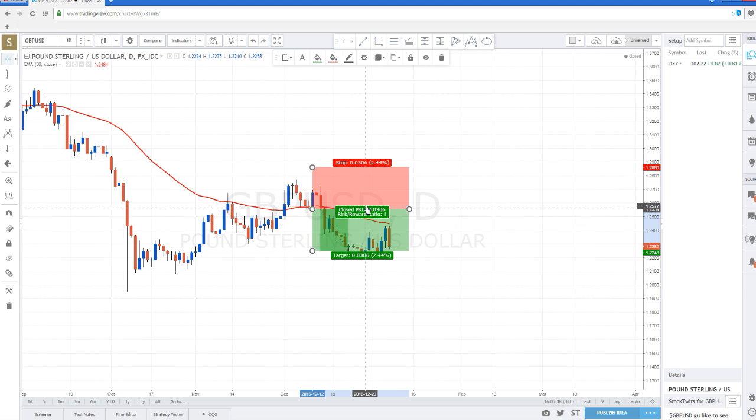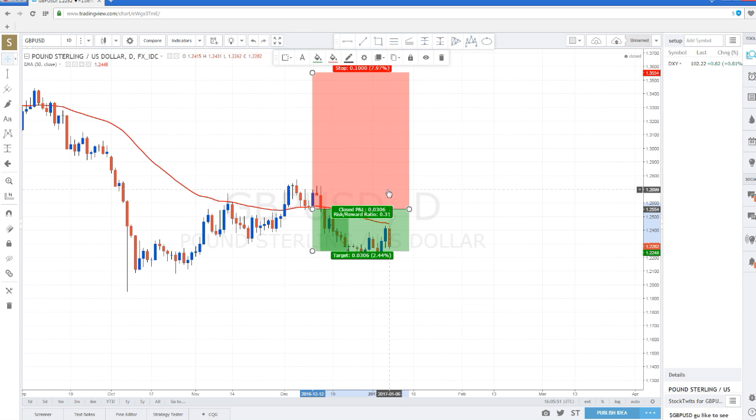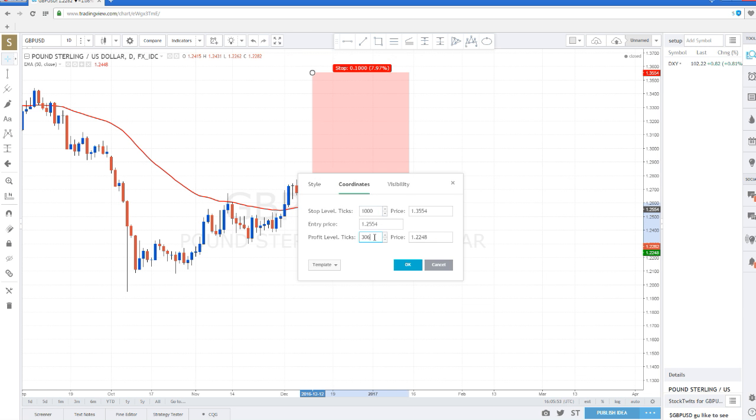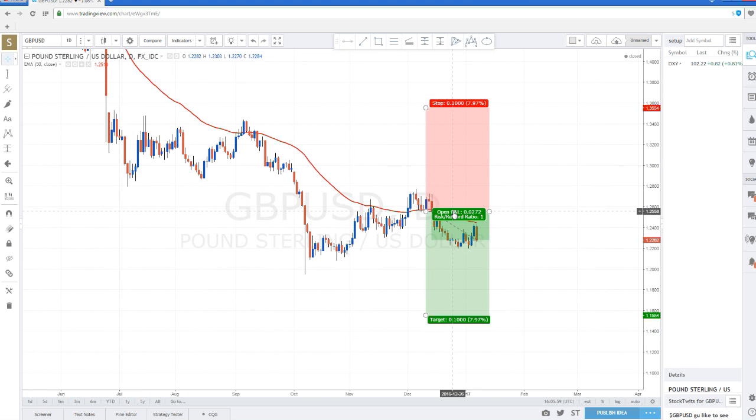If you want to edit this via numbers, just double click on it, and you've got your stop level in micro pips there. So there you go, that's 30 pips there. If you want 100 pips, just put 1000 in, and that's for your stop. Left click, double click again, and let's say you think it'll go down 1000 pips there as well. Left click again, and that's it done. And that's how you do it. Again, to get rid of it, just left click on it, and then push delete, no problem at all.